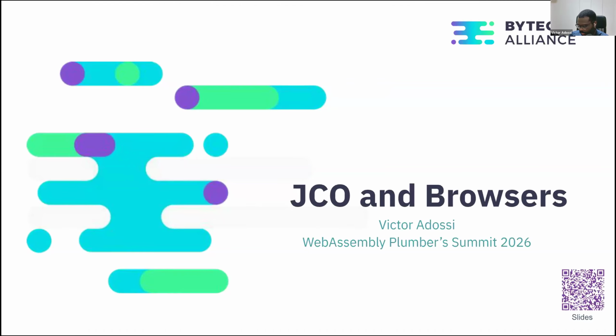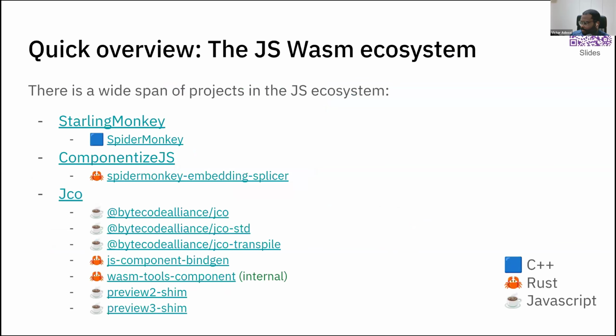So yeah, this talk, or at least the first part of it, is going to be about JCO and browsers. We're going to start with just the JCO bit before Luke comes on and talks more about the browser bit, which he's gone over a little bit already, very early in the day today. So for people who are maybe not familiar, I think many people on the call are, but just for those who aren't, this is a quick overview of the WASM ecosystem for JavaScript.